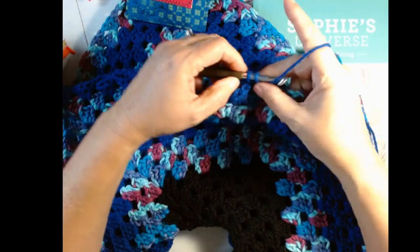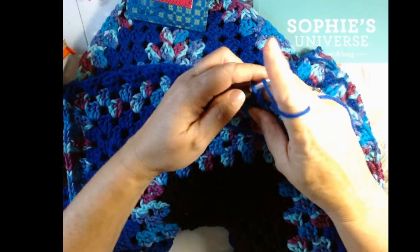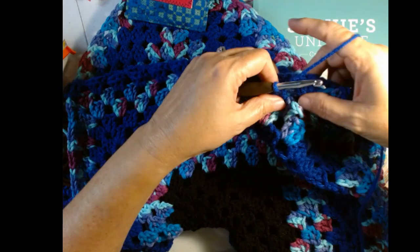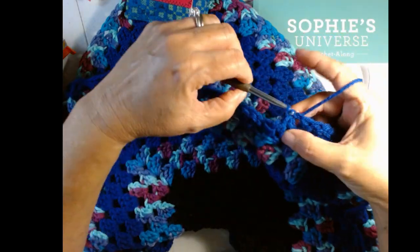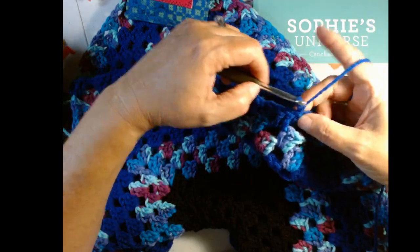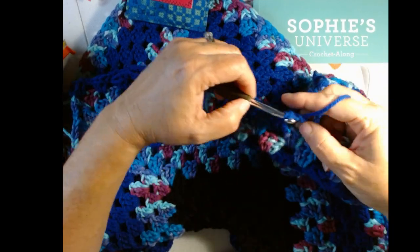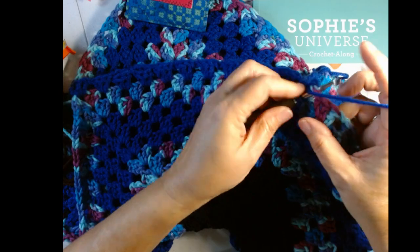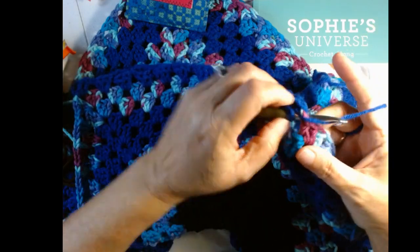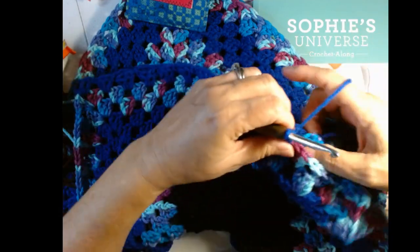So I think for the back, because I constantly am thinking, right? I think for the back, I'm going to do a few rows on each side. That way it gives it a little bit more, what do you call it? Not bagginess, but a little bit of a looser fit. And then join the two sides together.